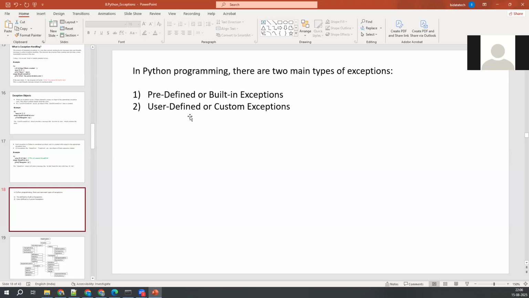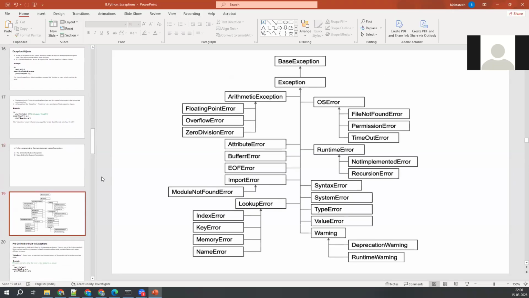What are the built-in exceptions? These are all built-in, and there are some more; I mentioned only a few here. All these exception classes are child classes of the base exception, or exception. Under the exception class, all these are child classes, or child errors.